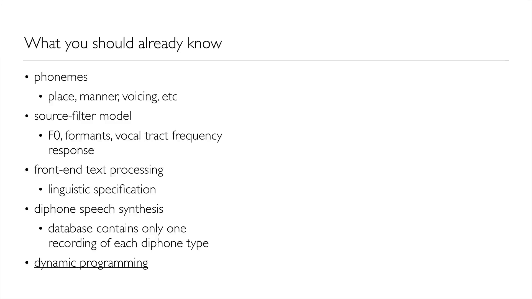The final thing you need to know about, which will have been covered already in automatic speech recognition, is dynamic programming. In unit selection, we're going to have to make a choice between many possible sequences of waveform fragments — in other words, we're going to search amongst many possibilities, and the search space could be extremely large. We need an efficient way of doing that search, so we're going to formulate the problem in a way that allows us to use dynamic programming to make that search very efficient.